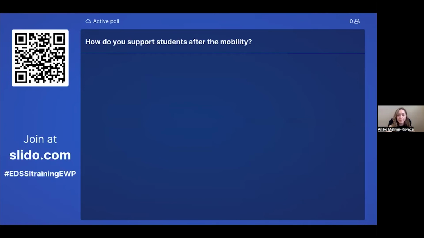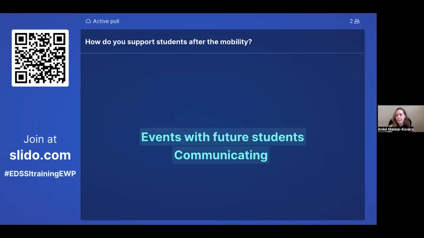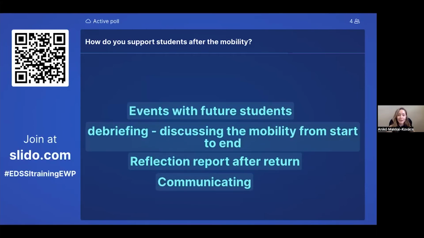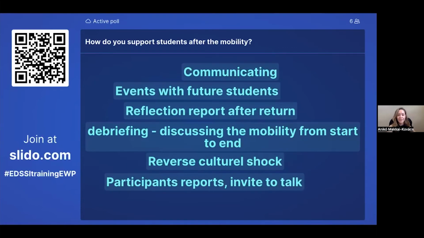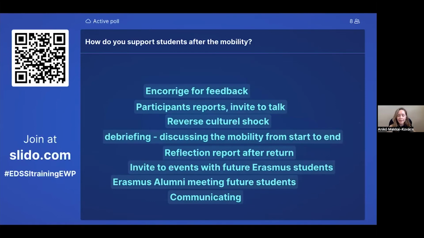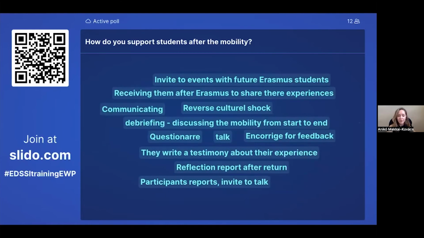Actually, there are many studies showing that there is the so-called Erasmus Blue that hits the students a few weeks after they arrive back from the mobility period. Because of the lower pace and less challenging environment, they indeed become a little depressed and blue and don't feel that good like before. So I see that you are talking to them, asking for feedback, reverse culture shock exactly that hits them. I myself also remember this.